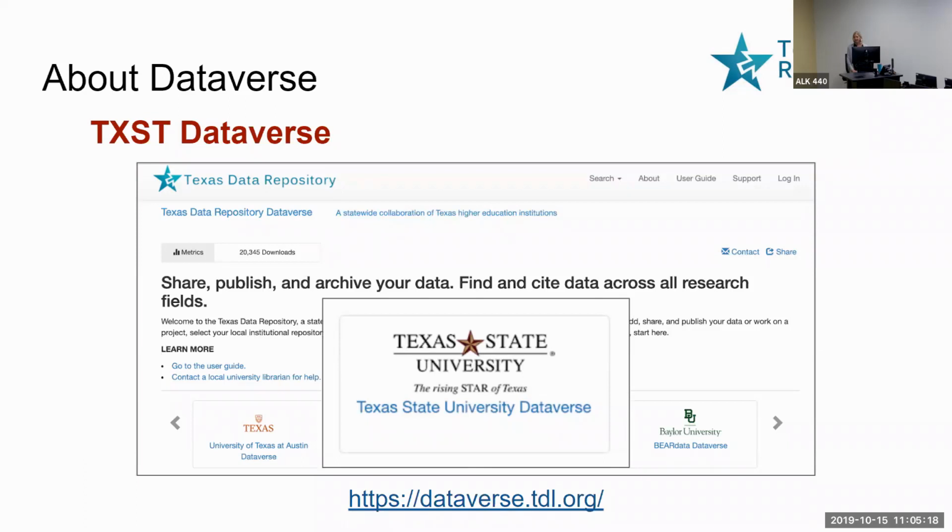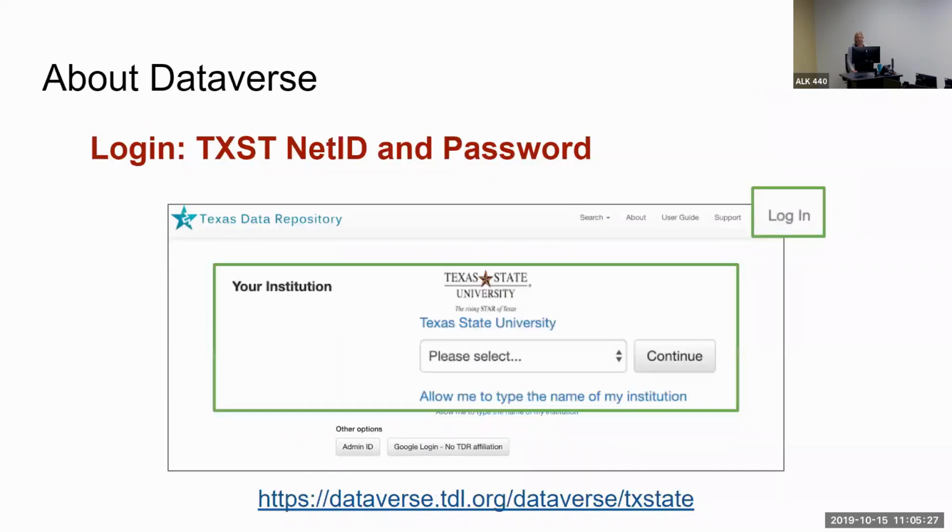So here, as you can see, is our Texas State University Dataverse. And this is where you would go in and start uploading your data. And again, here in the right-hand side, if you click log in from that Dataverse site, you'll see Texas State University, and you can click on that and you'll be able to log in with your Net ID and password.